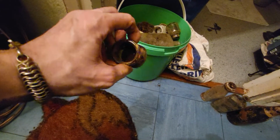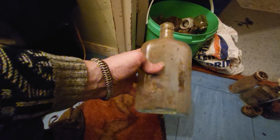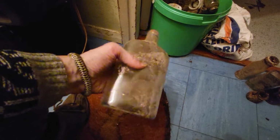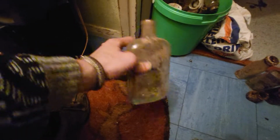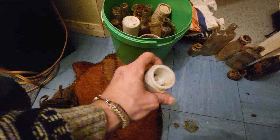2 ounce Bovril. So these are all about 1932. A big flask. That should come up nice if you could clean it internally, it'd be quite nice. Big flask, probably a whiskey or brandy. You can just about see the sea green colour in the base of it. A Swan Ink, no stopper. That's a Swan Ink, it says underneath that it's Swan. Ponds milk glass. It's got Ponds on the side of it. They're pretty common.